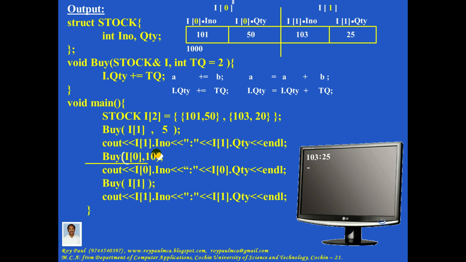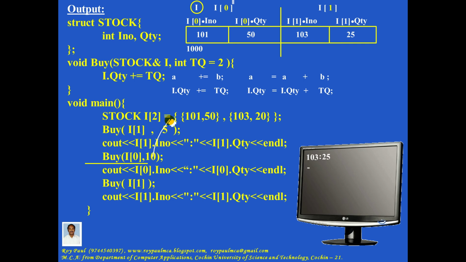When you see this symbol, understand that it is a function call. On encountering a function call, control reaches the point where the function is defined. So from here, it comes here. The first argument is passed to the first parameter. The second argument is passed to the second parameter. Here an ampersand sign is there, so this is a reference variable. So I is another name for I of 0. So this I of 0 gets one more name, I. You can see that.